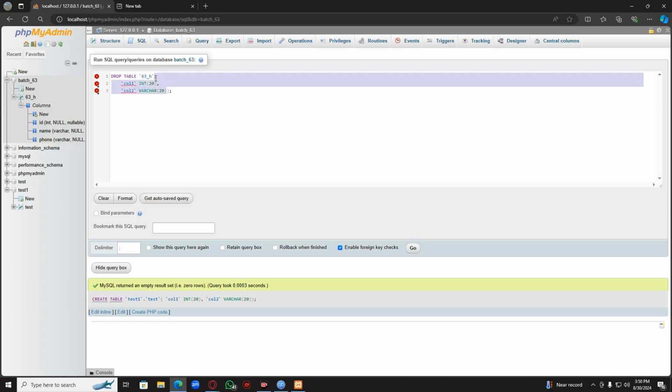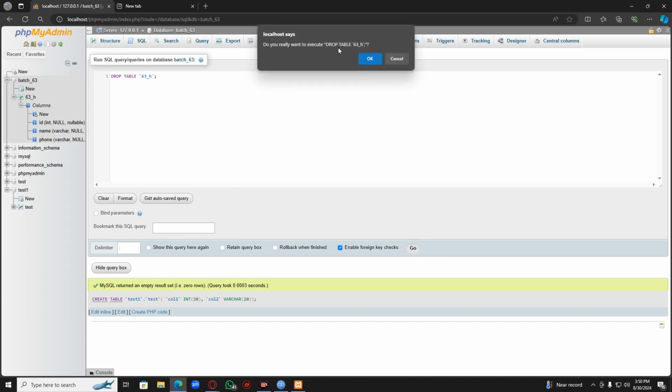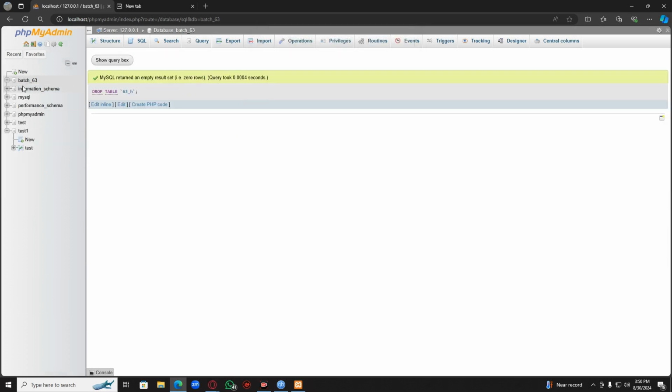I don't need to use those. Okay. Now I can just drop the whole table. Look how it says, do you really want to execute? Yes, I want to execute. So see the base 63 under 63H table has been removed here.